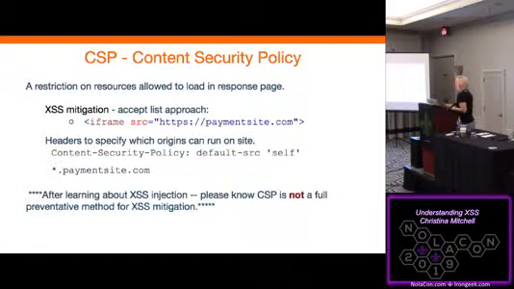So above is an example of a header allowing payment.site.com to run. And there are some lax controls here, just like we talked about earlier: don't use the star to let anyone run. This is great. But mind you, CSP is not a full preventative method. It's going to help you with resources loading and running on the page. It's not a full XSS mitigation.